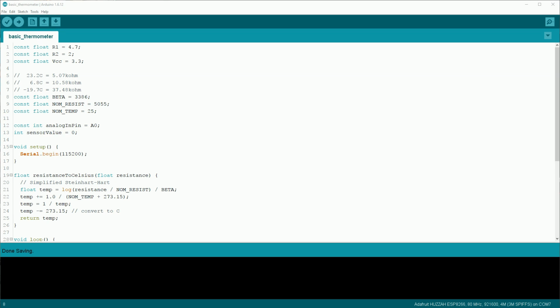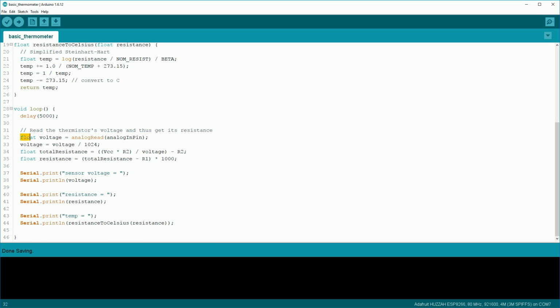So I'm going to start by showing you a basic measurement program. There's no Wi-Fi here, just measuring the resistance of the thermistor and turning it into temperature with the right equations. First of all, let's look at our constants at the top of the program. We have three constants here that specify the voltage divider. One resistor which is next to the thermistor, the other resistor which is the other side of the voltage divider, and the voltage being supplied into the top of the divider. These combined let us turn the voltage at the top of the divider into the resistance of the thermistor. Let's scroll down and see how we do that.